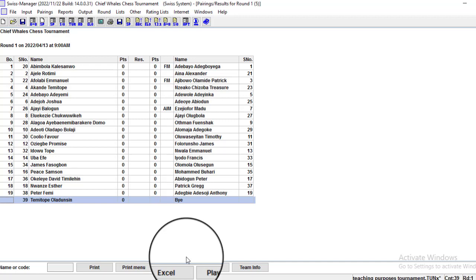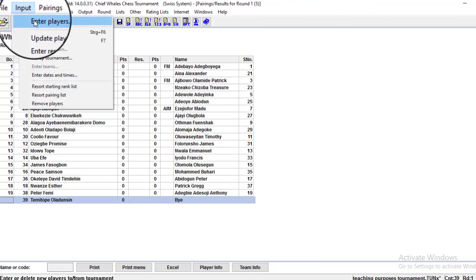Will you like to play instead of just sitting down, doing nothing and getting just one free point? What do you think? You came here to play a chess tournament, so I'm sure you are ready to fight from round one to round six or round seven. Now, it is Mr. Oladosi's choice to say, you know what? Let's go, please pair me. I don't like walking in and seeing people play. I actually came to play. Okay, good. And there we go.